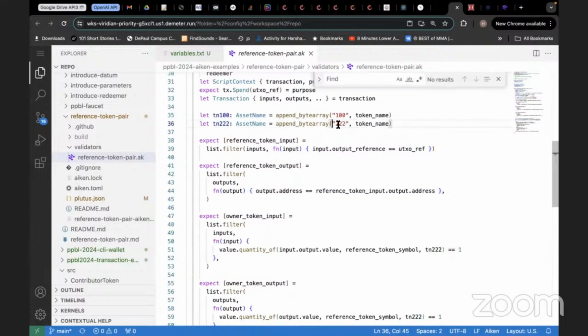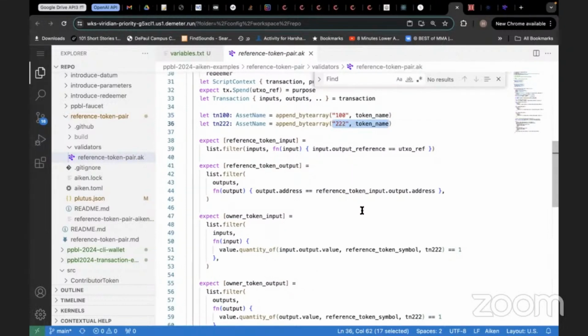So it's basically checking for this part. Remember, the token name comes from the redeemer. I walk into this validator, and I treat the validator like it's a bodega. I walk in and say, I would like to change the datum associated with this token. Well, show me your ID. Show me your 222 token. You got it? Correct. Okay, fine, you can change the datum.